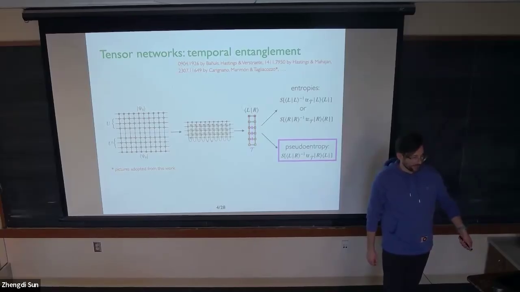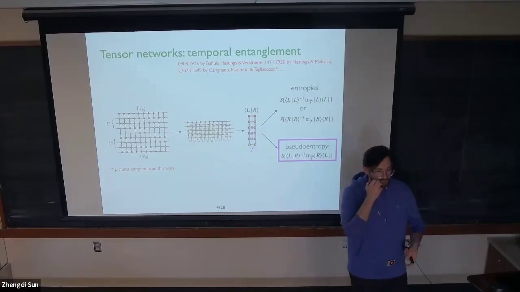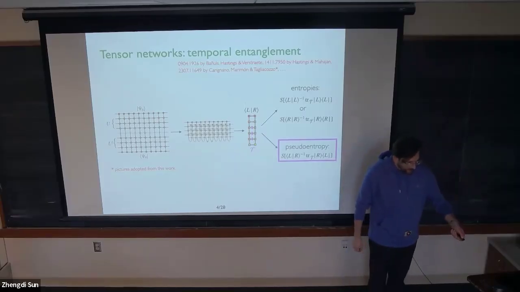You contract everything to the right of this site, and this defines for you that vector, right? What you have is a contraction of these two complicated objects, these two vectors in an auxiliary Hilbert space that is not the Hilbert space of your original theory, but an auxiliary Hilbert space that extends in time. Now what you can do is this is a contraction. Whenever these squares are connected by legs, that means there are indices over which you have to sum, right? This partial trace means that you sum only over some leg connections, and other legs you leave open.